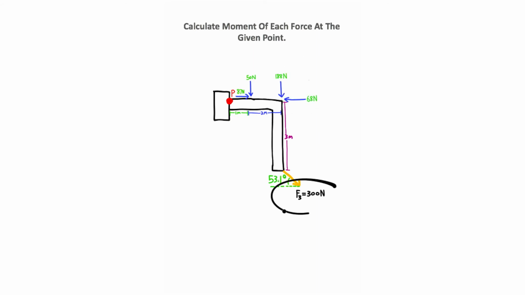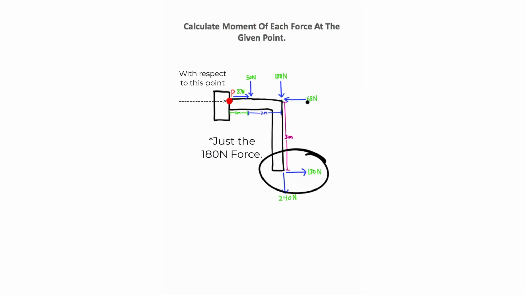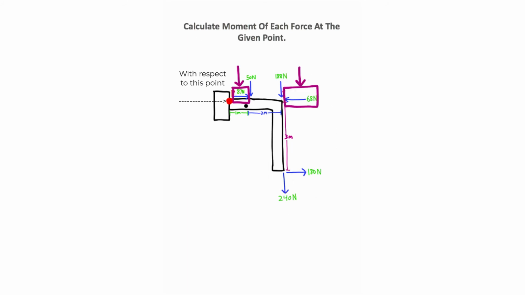And you can do the same thing with this force and this angle. This should give you components like this. So you have 180 newtons in the x direction and 240 newtons in the y direction. Now you have all your components. Notice that these forces are going to influence a clockwise rotation. This force can rotate counterclockwise. These two forces do nothing since they're across the line of action right here. So we can just get rid of those two forces.